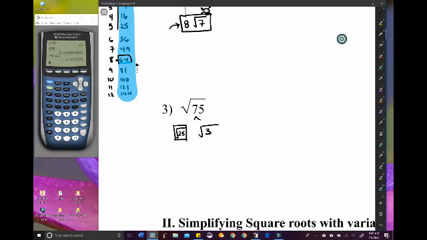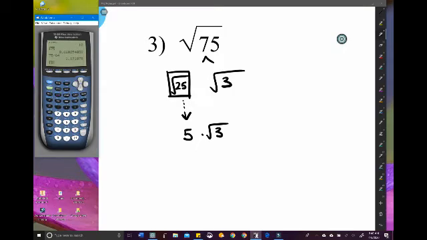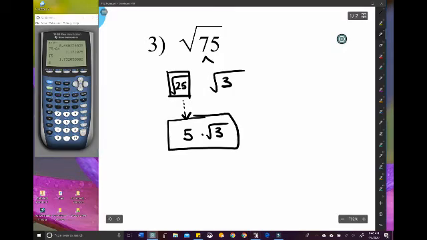So square root of 25, square root of 3. Notice again, square root of 25 is in that box. That means this one can break down just to a regular old 5. Square root of 3 is just itself. It does not break down because square root of 3 is an irrational number. So we just leave it like that. You don't even need the multiplication sign in between there. You just write it out.